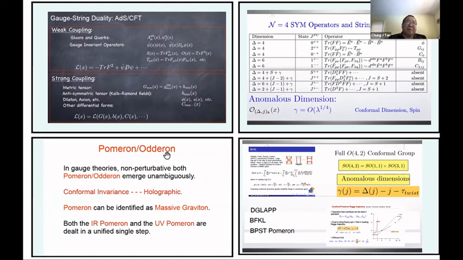Now, I don't want to get into much detail, but basically the idea here is that you can start, for instance, using an equivalent supervariable to identify various operators, from which you ask the question: which one in the dual theory will be identified and connected with a metric tensor, et cetera. So once you have done that, you ask the question, can you calculate the anomalous dimension? Calculating the anomalous dimension provides you a dynamics.